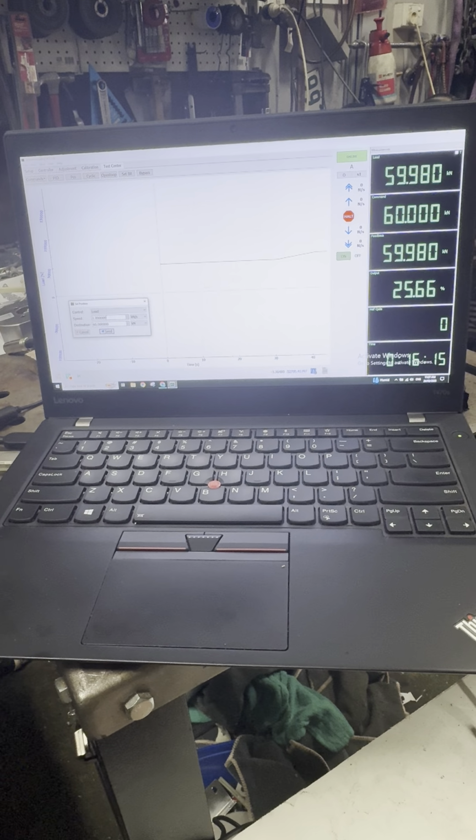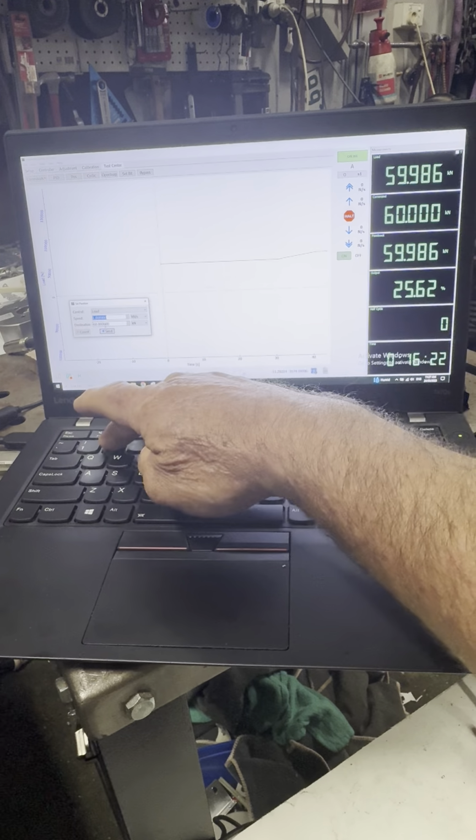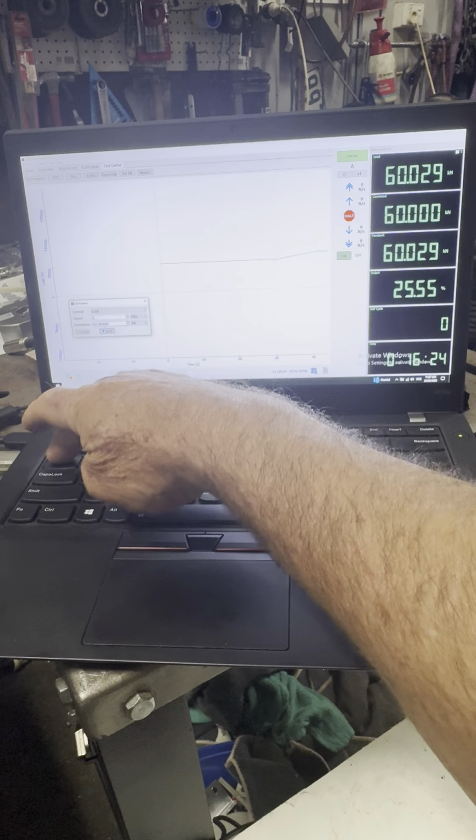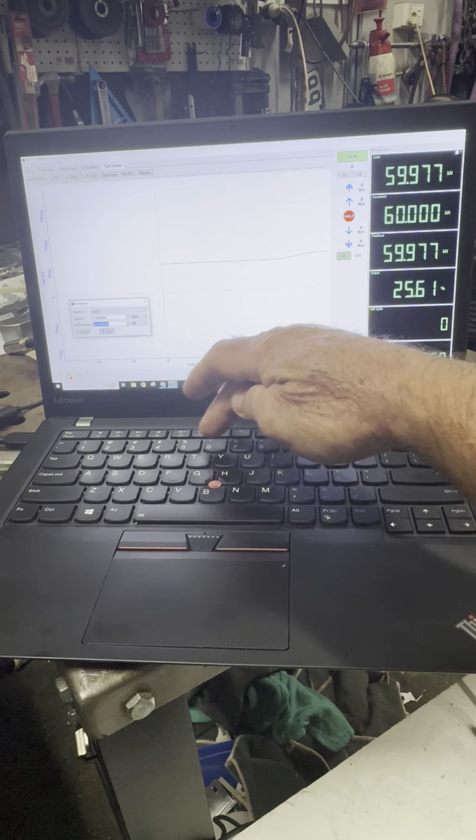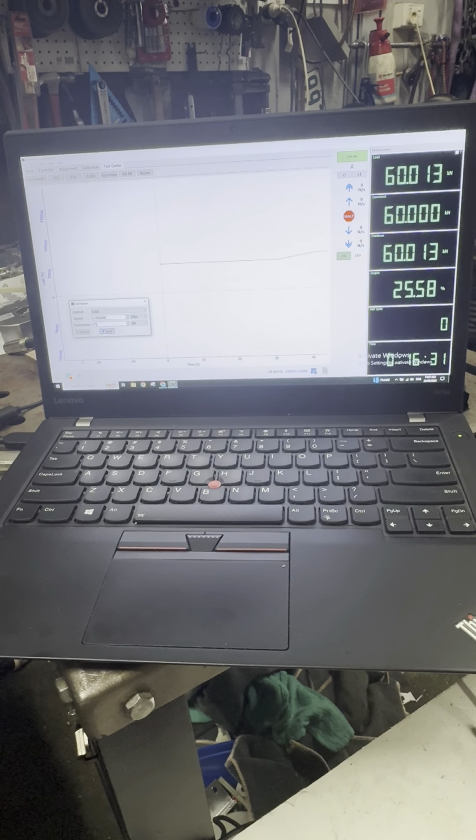We're now at 60 kilonewtons. Oops. We'll change that to 2 kilonewtons a second. And I'm going to change that to go up to 75 kilonewtons.